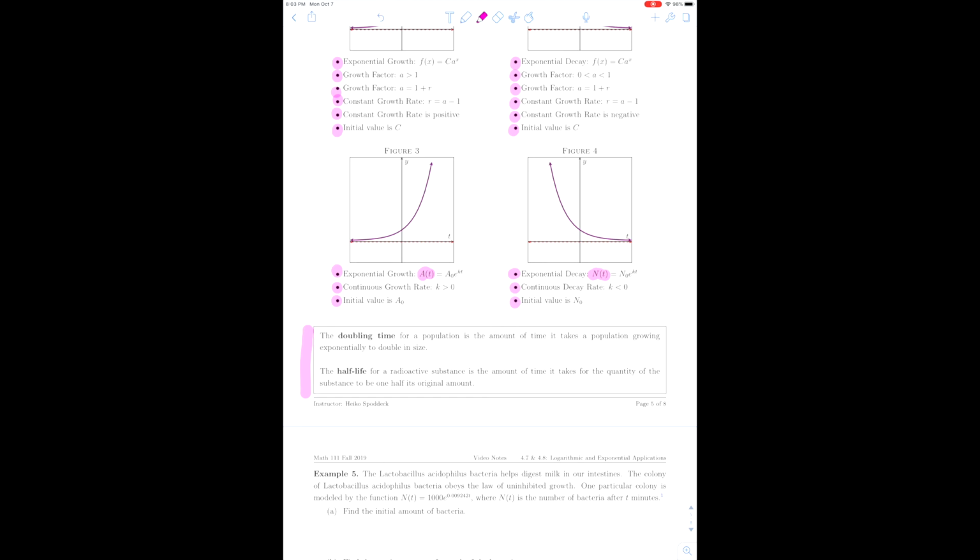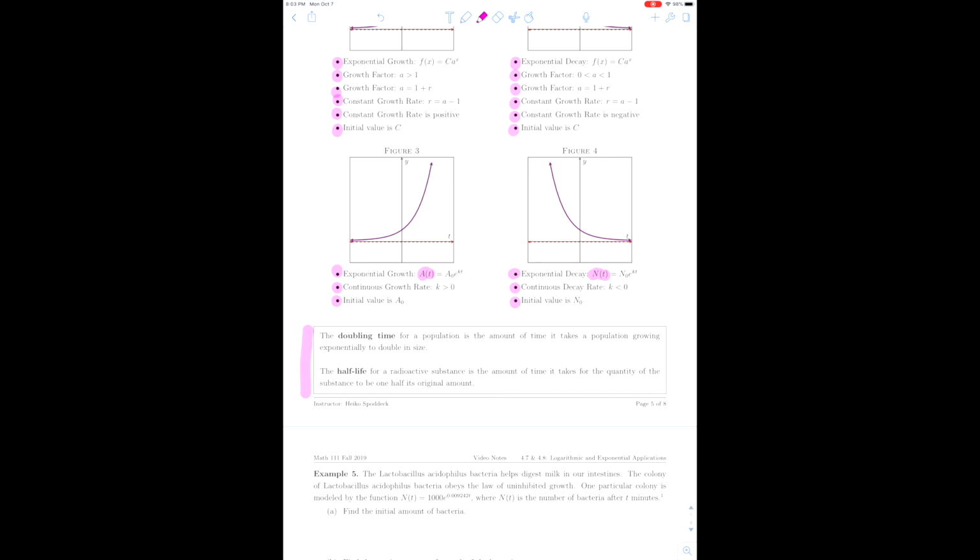You will soon see that the decay rates and the growth rates have very interesting numbers, and they don't really tell you how fast something is going. They have a lot of zeros usually in them, and are either really small or really big. And so the idea of a half-life is really helpful. That is the time that it takes for the quantity of the substance to be 1/2 of its original amount.